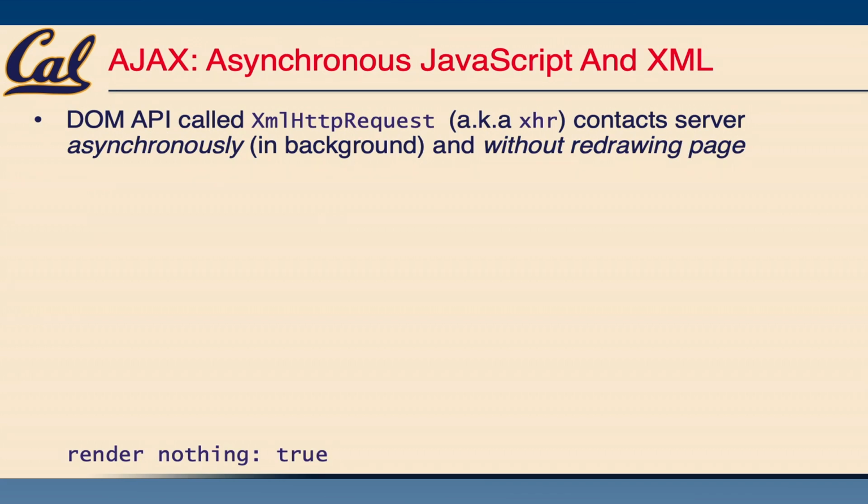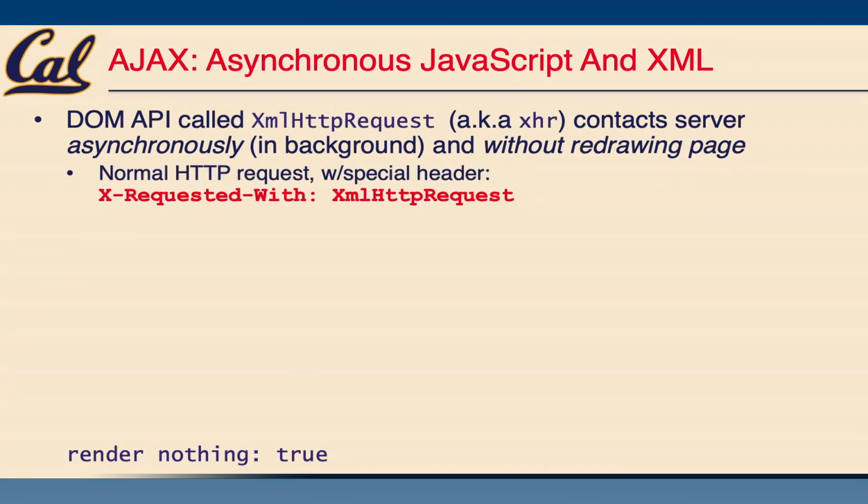Typically, in a request-reply HTTP protocol, we need to ask the server for some data and get a reply back. XHR doesn't change that, but allows us to do this in the background without the user needing to click on a particular link. It's called AJAX, and the term XML is used because it was built in the 90s by Internet Explorer. But today, it really has nothing specific to do with XML or necessarily even HTML. It is just a web request to a server that happens in the background.